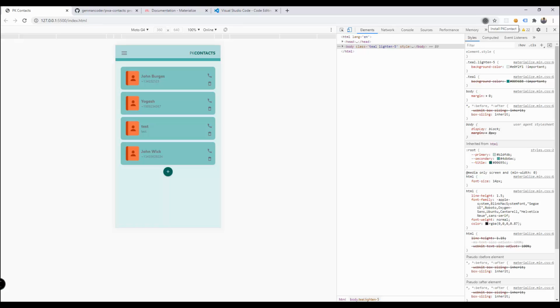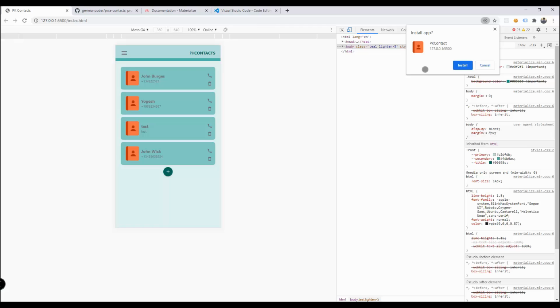So if you click on this plus icon right here, you have an option to install this app. If you go ahead and click on install, then the web application will be installed to your computer, to your browser. If you're using your iOS device, then you can add the app to your phone, and of course if you're using Android, then you can also add this application to your home screen.